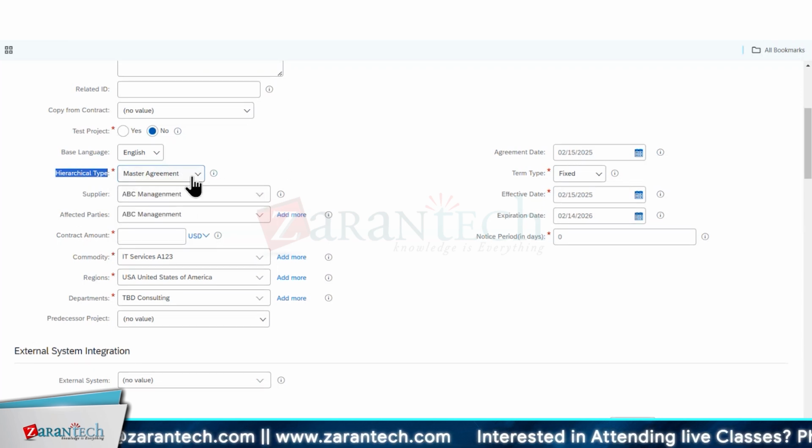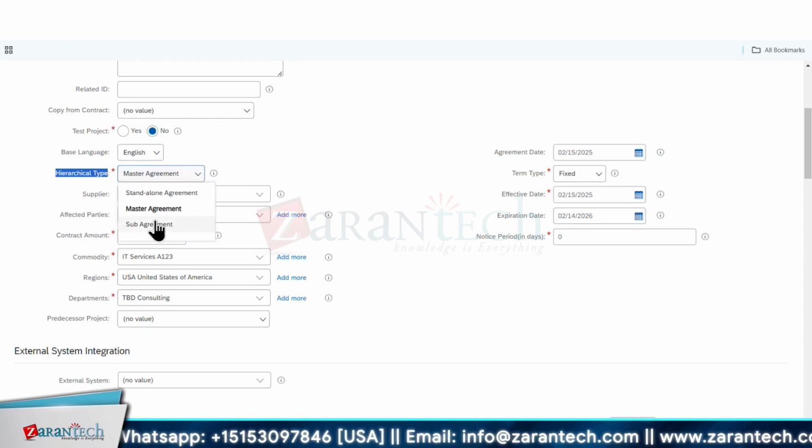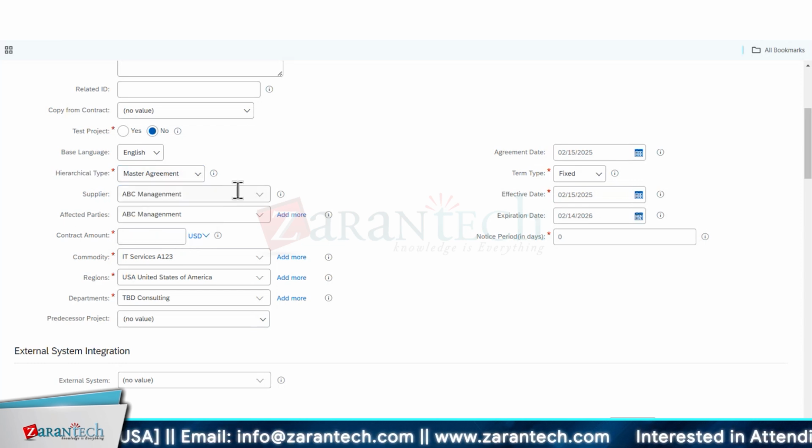For example, you are taking this contract and you are going to give it to some other people. For example, you are L&T. You are taking a master agreement for constructing everything. For other things, like cement, other materials, architecture, engineering, you are creating a subcontract with some other third party. Then you can create a sub agreement under a master agreement. Under a master agreement, you can create any number of sub agreements. But if you select standalone, it is standalone. And if you are creating a master agreement as a single one, you can also do that.